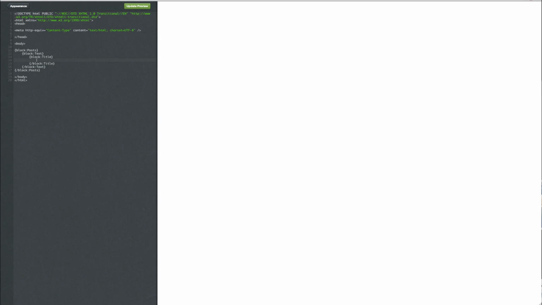And press tab, and we're going to go opening arrow A, space, href equals two apostrophes, and we're going to write in curly bracket Permalink, and then close the curly bracket. And basically, this will be the link to that post. And because we've done that block text and the closing of it, it will only do the permalink for that text. Close off the link tag and write in Title.